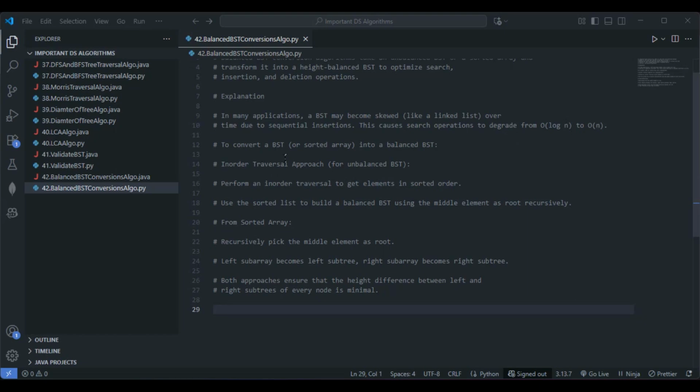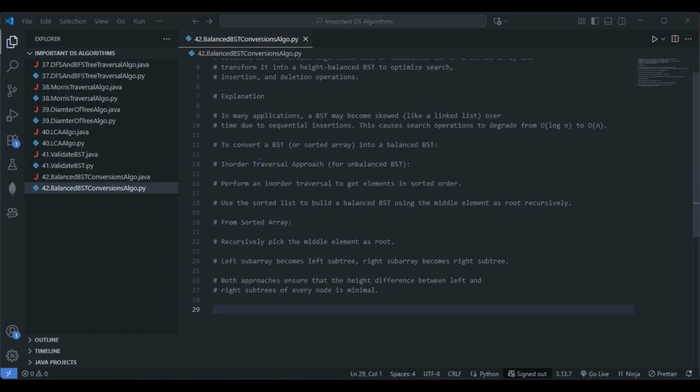In many applications a BST may become skewed over time due to sequential insertions. So sequentially we will be inserting. This causes search operations to degrade from usually big O of log n, which is the BST time complexity, to big O of n.